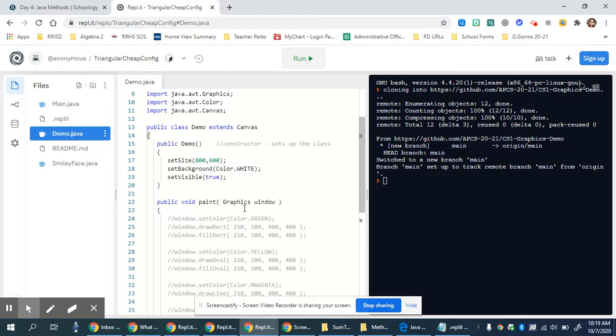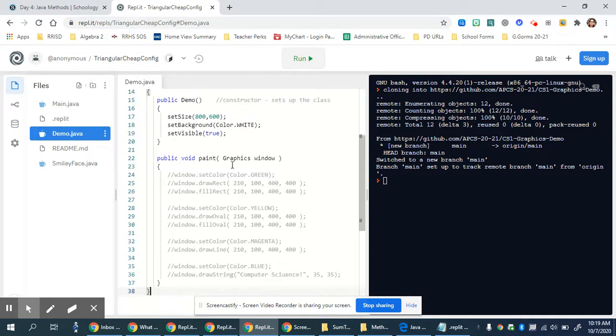So what does this actual class do? It paints for us. So what kind of stuff we can do with this? We can actually set color to green for a rectangle that we are going to draw. So drawRect is a method that you can use where 210 and 100 gives the actual location where you want to draw the rectangle, and 400 is the size of the rectangle. So it happens to be a square with width and height the same. And then we want to fill it with a certain color. So we want to fill it with the color green. So that's what we are saying here.